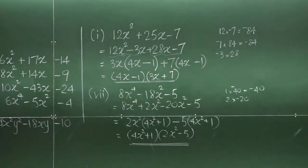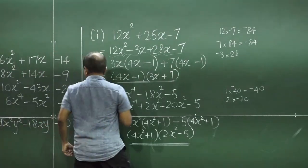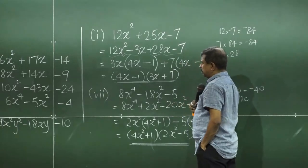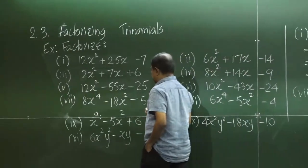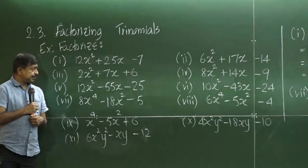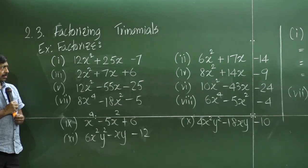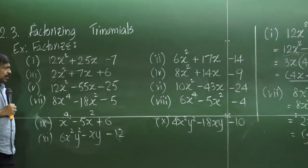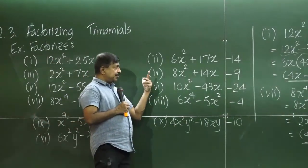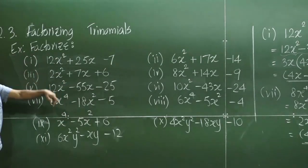Right? You can do the rest. I'll give the answers towards the end, but you do them. If you make a common mistake, then I'll correct. I mean, I'll do it for you. But if you can do it in one line, you can do it. But if you make mistakes, there's no use. Then the Stover method would be better.